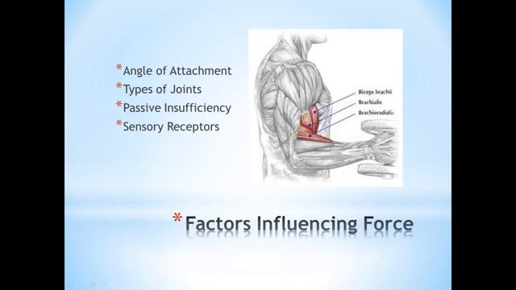So my elbow is a hinge joint, and motion in this movement is only occurring in a flexion and extension direction. If it was a ball and socket joint and I had more motion occurring in a multiplanar, multi-axial type of movement, then these muscles would also have an impact on rotation, would have an impact on abduction and adduction. So the type of joint that the muscle crosses has a significant impact on the ability to generate force around that joint.